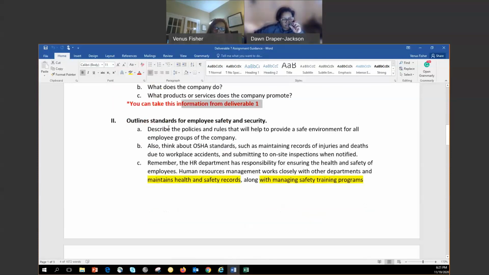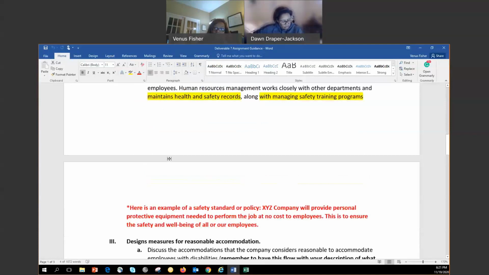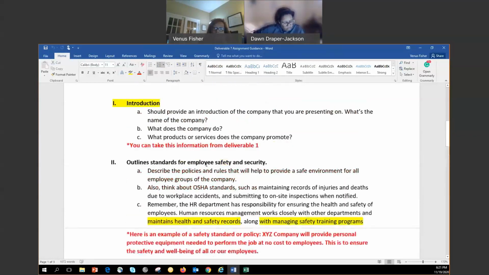The second thing that you need to do is outline standards for employee safety and security. So you need to describe the policies and rules that will help you to provide a safe environment for all employee groups of the company.